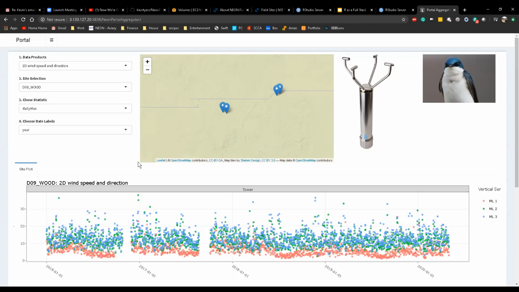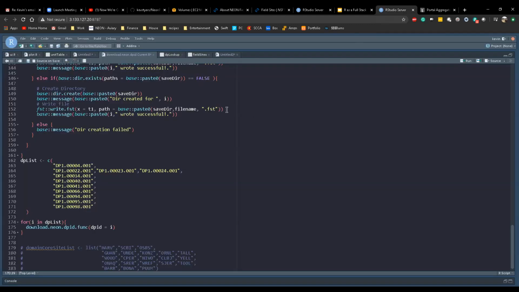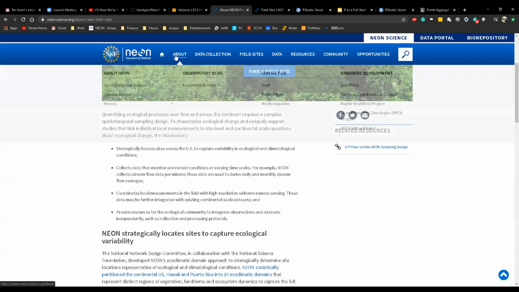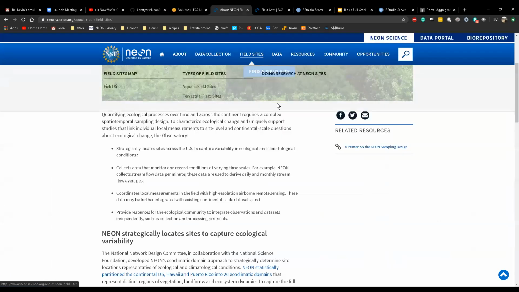Interesting. And you downloaded this data not through an operating system file download like normal. You pulled it through an application programming interface, an API, in the R programming language. So some APIs, there's a fee to use. Some APIs, you've got to have some sort of credential or you won't be able to authenticate and do anything. Is this wide open? Is there a fee for pulling NEON's data? How does that side of things work?